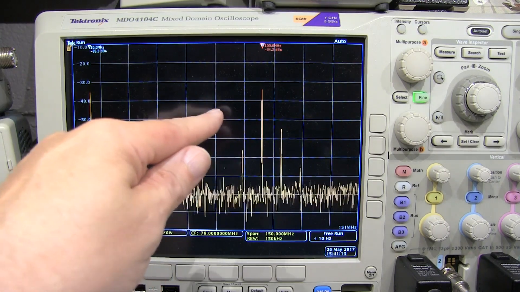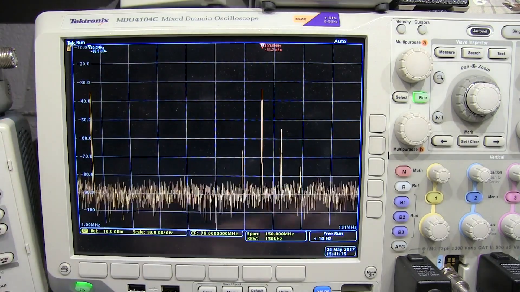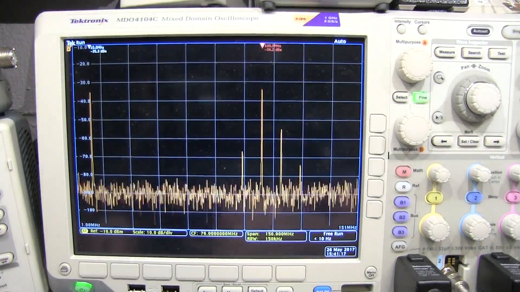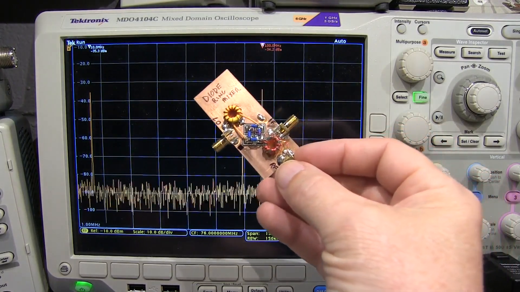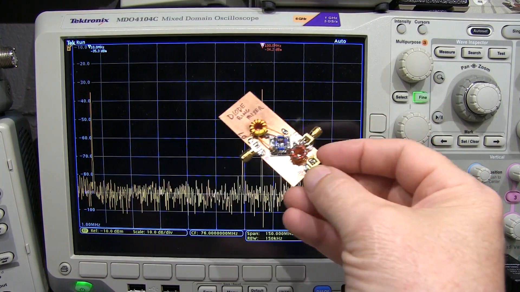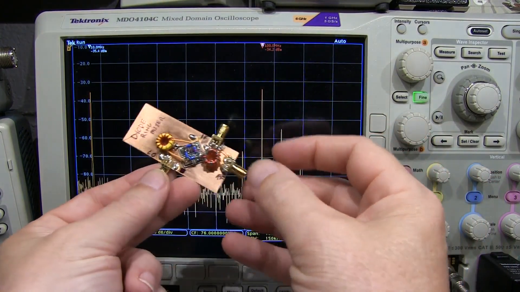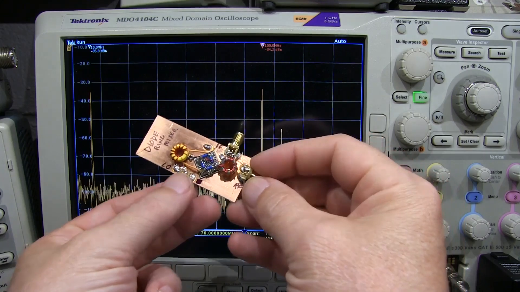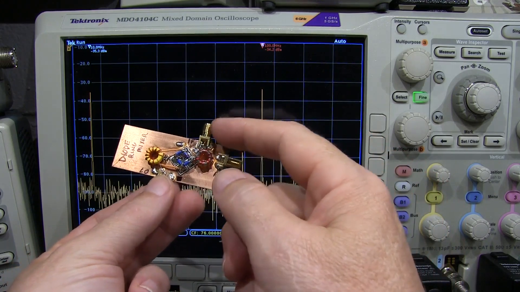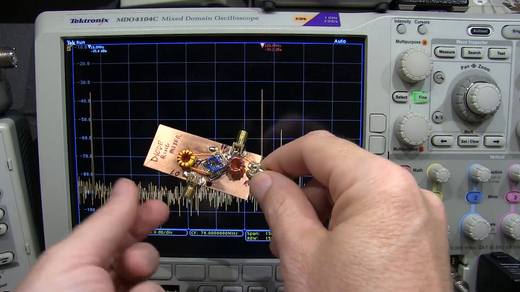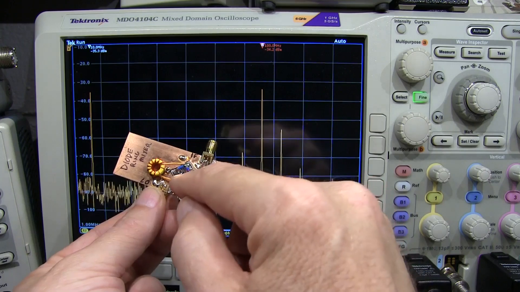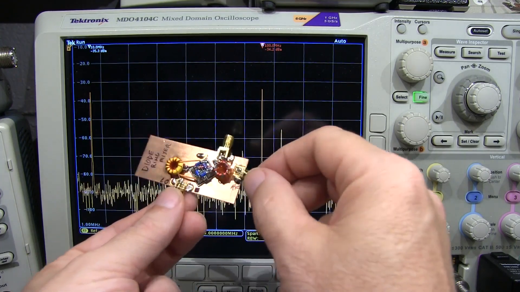So, this is how, if you don't have a spec on a mixer, or if you've homebrewed your own diode ring mixer like this one, the way to kind of decide how much drive power you really need is to vary the amount of LO power coming in and look at the IF output. And when the IF output no longer raises up anymore as you're bringing the LO drive power up, then you know you've reached the required drive power for that diode ring mixer.